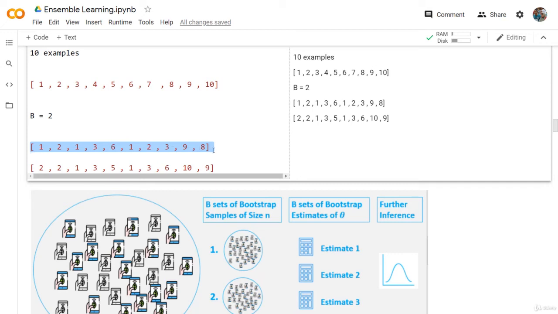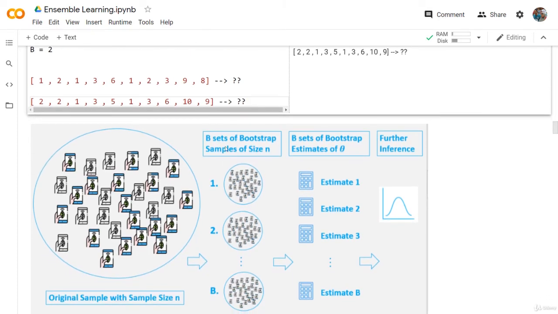So what we are going to do next, here we will calculate the mean. So the mean of this data should be 5.5, right? And here we will also calculate the mean of the data, and here we will also calculate the mean of the data. So for each set, we will calculate the estimates, right? So let's say that the estimates we want right now are the mean and variance. So we will collect the estimate here, the first estimate and the second estimate, the first estimate and the second estimate, and so on, right?